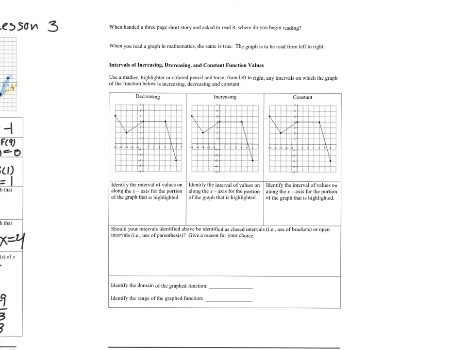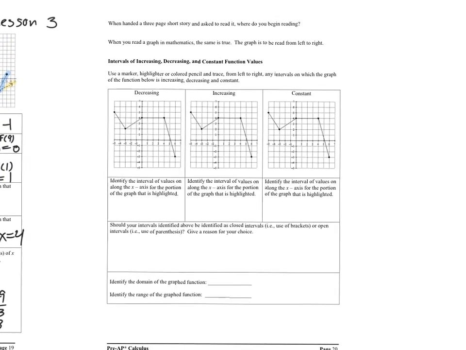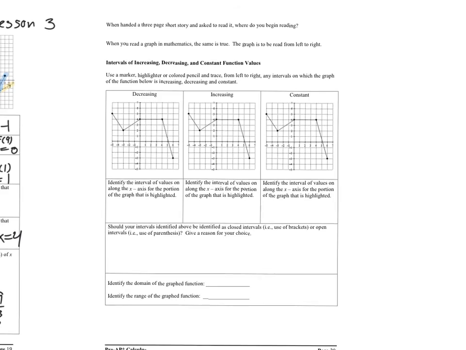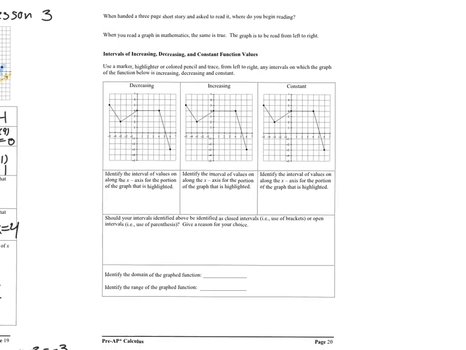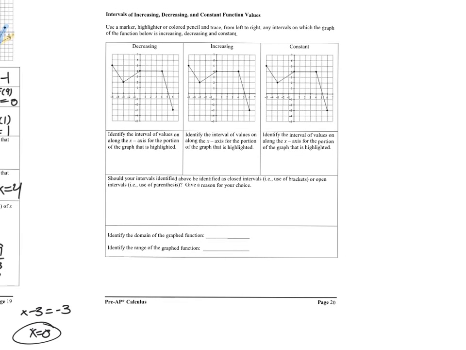When handed a 3-page story and asked to read it, where do you begin? When you read a graph in mathematics, the same is true. The graph is read from left to right. Here we have a few examples of decreasing, increasing, and constant intervals, and we're going to break it down and establish which one is which.